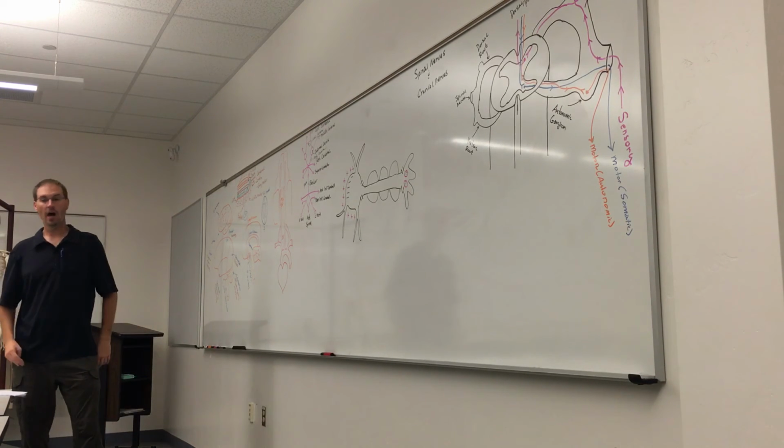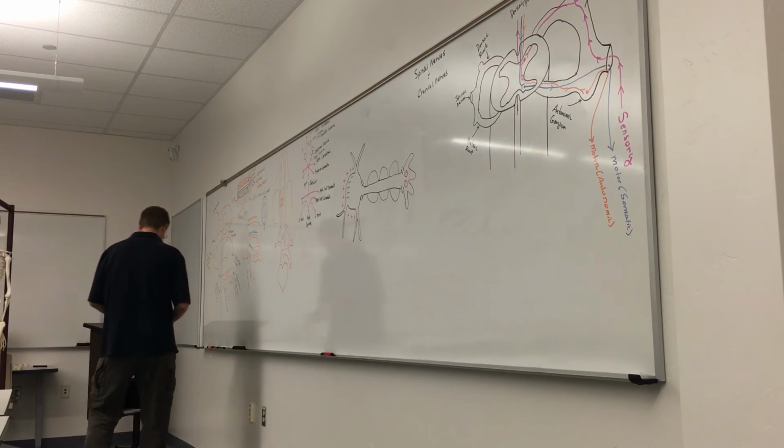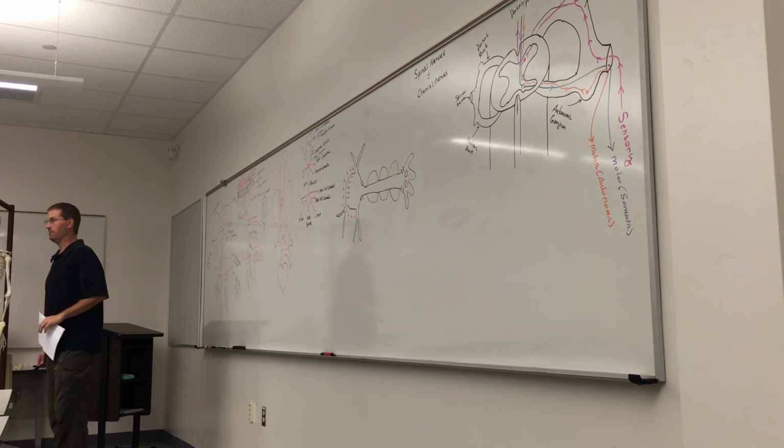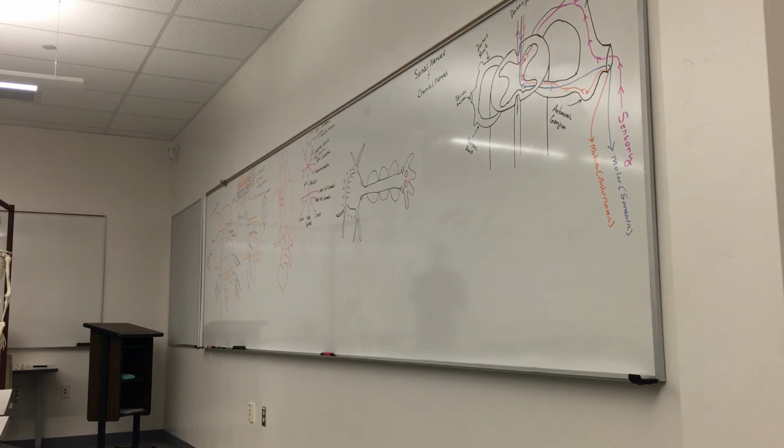So before we move on, I just want to talk about some of the different types of cells that we have in the brain, or in the central nervous system. There are two major types of cells in the CNS. We have the functional unit, the neuron. Those are the ones that maintain membrane potential, depolarize, send action potentials, and release neurotransmitters. And you have all of the other cells that support the neurons, and those are known as glial cells.